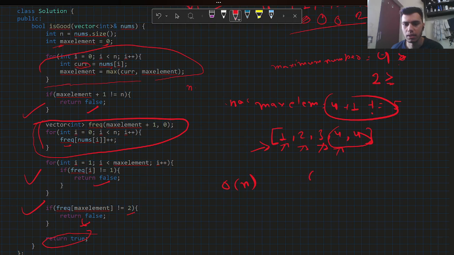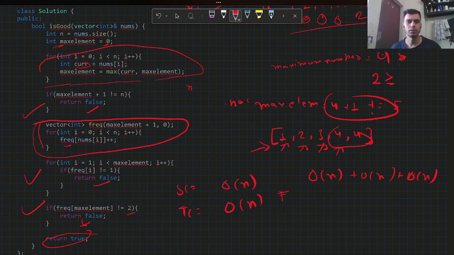There, we have big O of n for that. Then we push all the elements into our vector, then also big O of n. Then we check the frequency of elements, which is also big O of n in our code. Then our time complexity is big O of n. Space complexity is big O of n, and time complexity big O of n. According to the constraints of our question, we can easily pass all the test cases using this code.